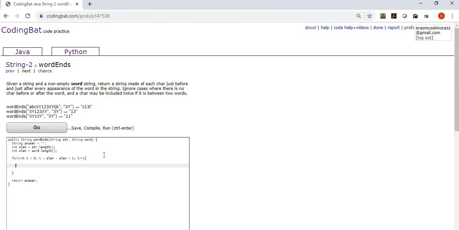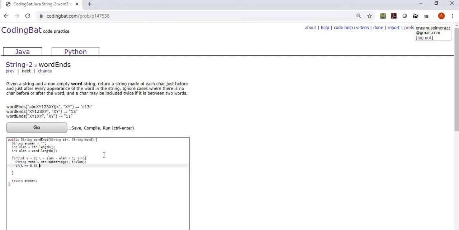if we're at the very beginning of the string, so if i equals 0 and, actually let's use a temporary string here, temp, and we're going to set that up as str substring i to i plus word length.